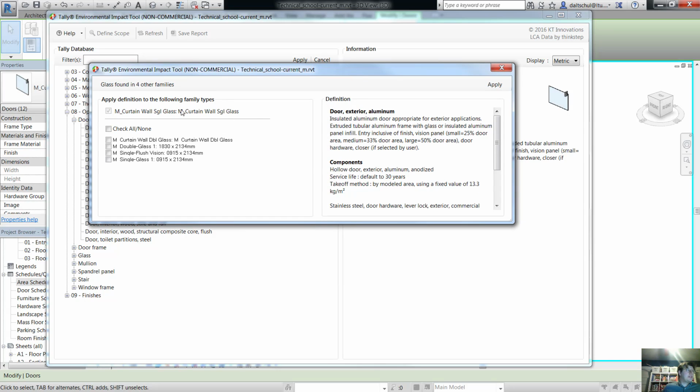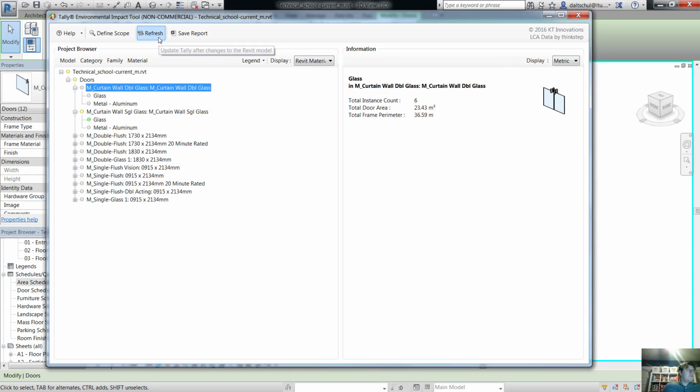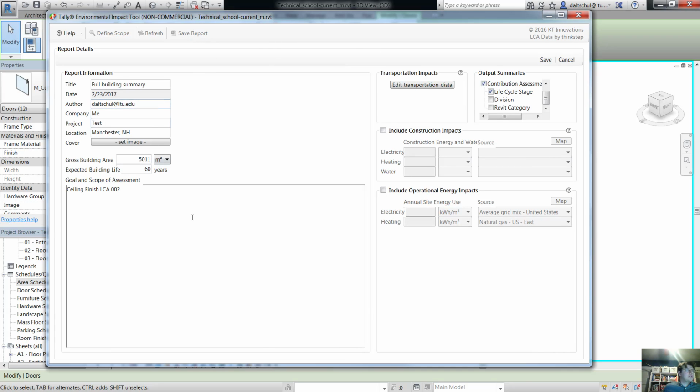Then we just select this one that we want to analyze, click apply. Click refresh, and it's the same deal of just preparing a report, filling in something that's maybe, I don't know, door LCA 1, or whatever you want to name the goal of assessment.